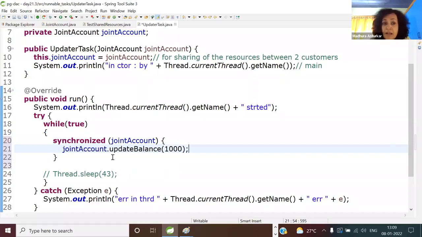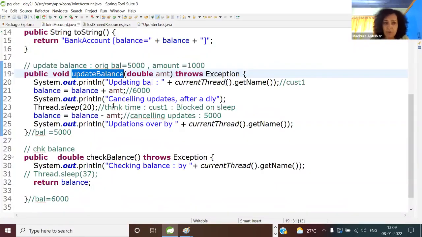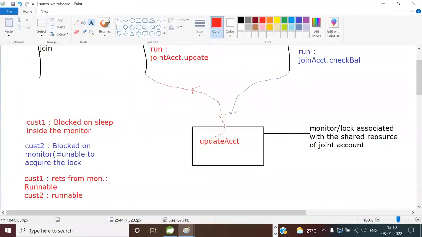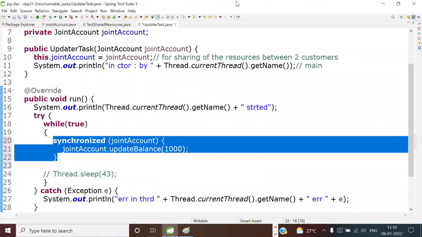So here, is this update balance method, you can Control-click, inherently thread safe? Absolutely not. But have we managed to apply the thread safety externally? 100% yes. Means anytime the customer thread gets a chance to run, will it have to acquire the lock? So will it have to acquire the lock, as in enter the monitor, to call the update method, or can it directly call it? Answer is of course it has to acquire the lock.